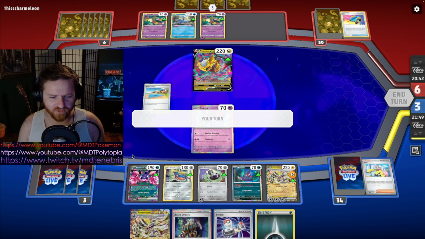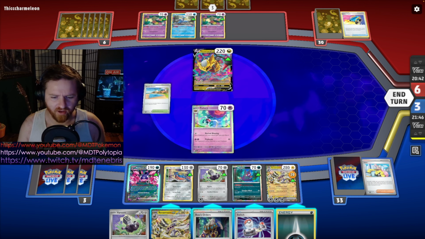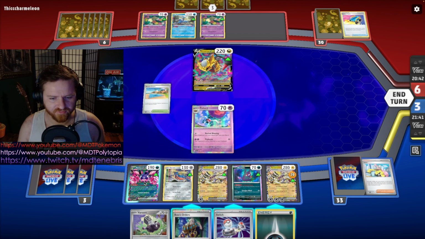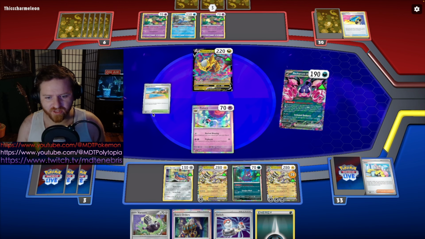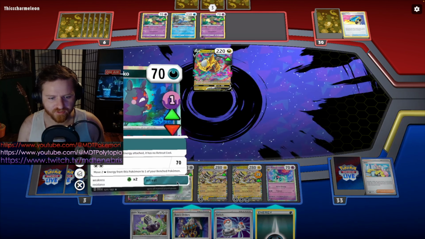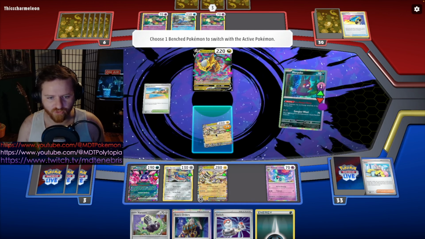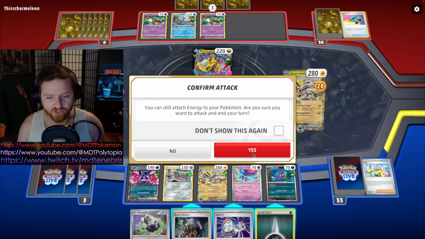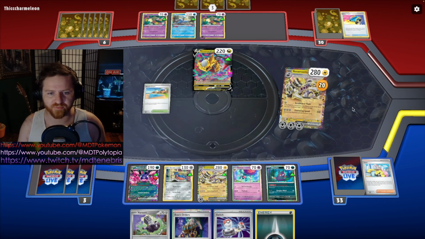Don't need to use it. I'm very confused. Go for another river. We're gonna go like this. Put the Morpeko in play. We're going to retreat for the Revavroom with the energies on him. We're going to go Shattering Speed. No, I don't want to put an energy.